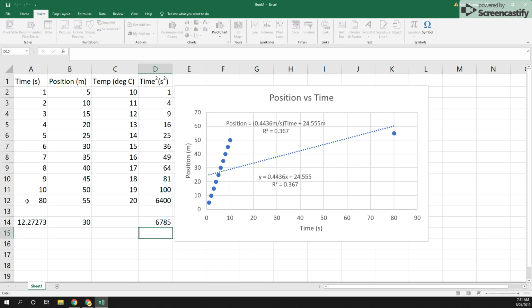So this 80, maybe it shouldn't be 80. After you've talked with your lab group, you've collected data, maybe someone wrote it down wrong, or maybe you just misheard, or whatever the case may be. But maybe you realize that shouldn't have been 80. That should have followed the rest of the trend, and it should have been the number 11. Now, remember when this 5 we changed to 50, and it changed everything that was calculated after that. Watch what happens when we click enter from this 11.